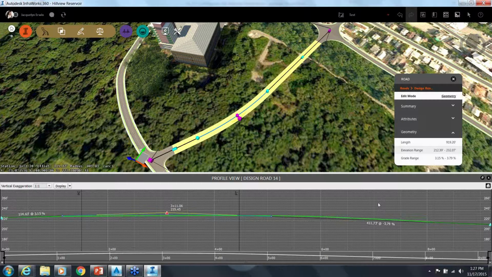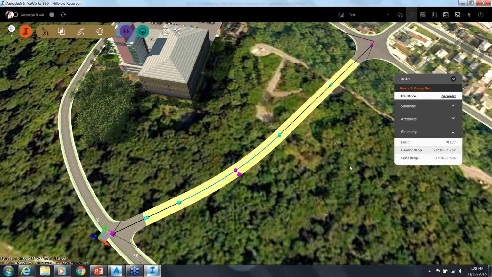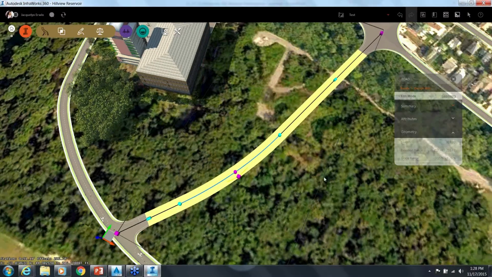I also have something called profile optimization that is a cloud service that will send it out and it will come back. I can say to hold certain points within the profile, and it can hold those, and then it will optimize in between to give you your best options for earthwork design. Okay, and after we are done with that, we can get into our detailed design with Civil 3D by exporting this out.